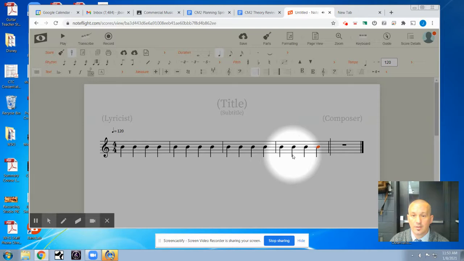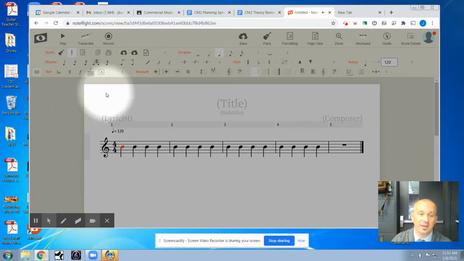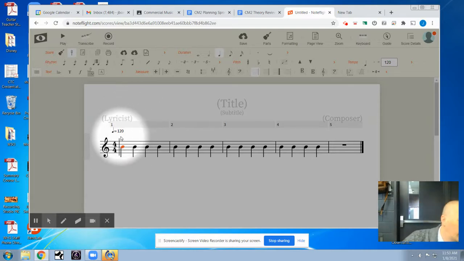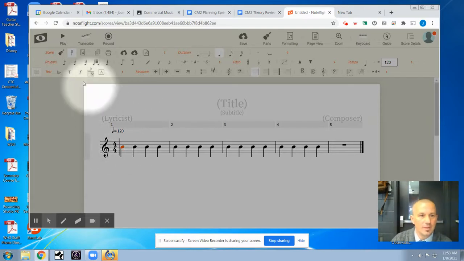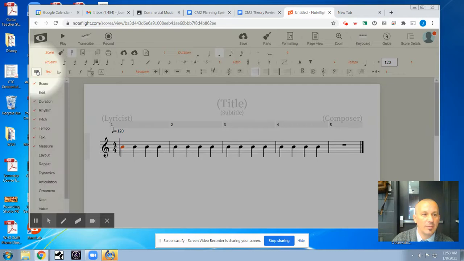Okay, and so now I've got these 4 quarter notes inside of each bar, and this is going to allow me to change these to slashes. So I don't want quarter notes, I want these to look like slashes. Now the way that I can do that is by going over here and opening up my menu.